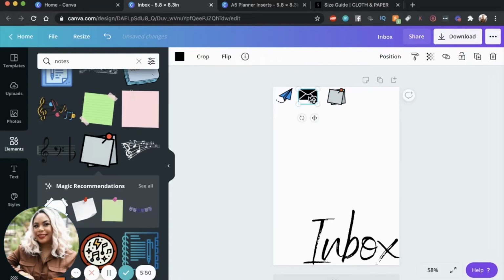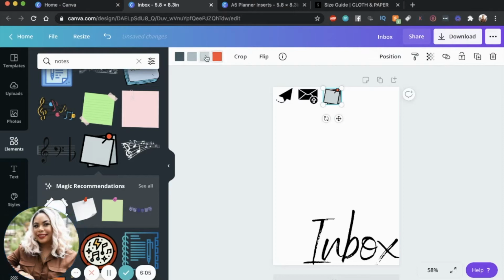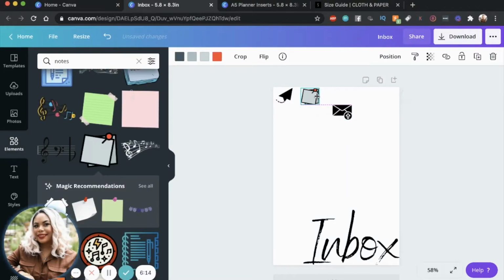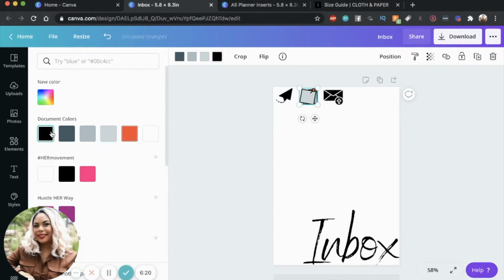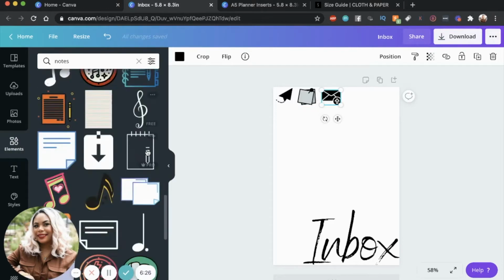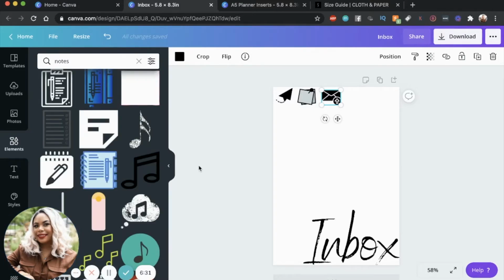I still like the idea of these being in the corner though. So I like for this to be black. I don't know, something about the inbox being just black, I guess because I'm using vellum. Let's see, I'm gonna put this in the middle so that way it's not awkward. I don't like this red though. Okay, so yeah, we'll just make it all black. Okay, cool. Just scrolling just to see if I can see anything else that I like before we move on.